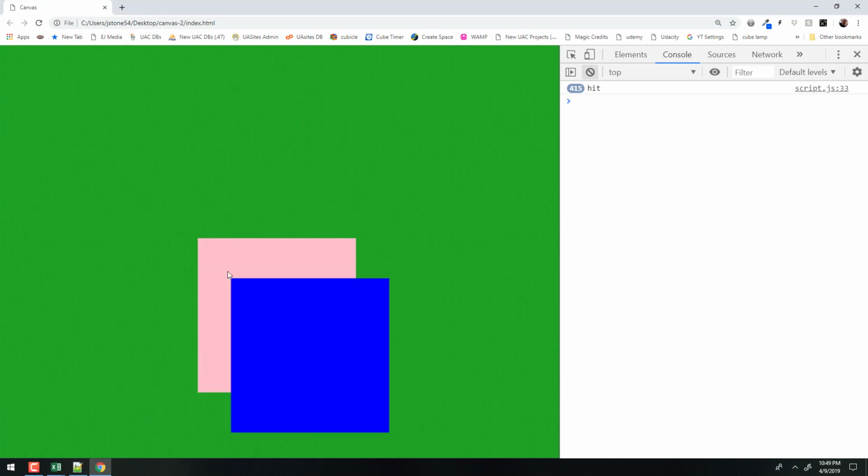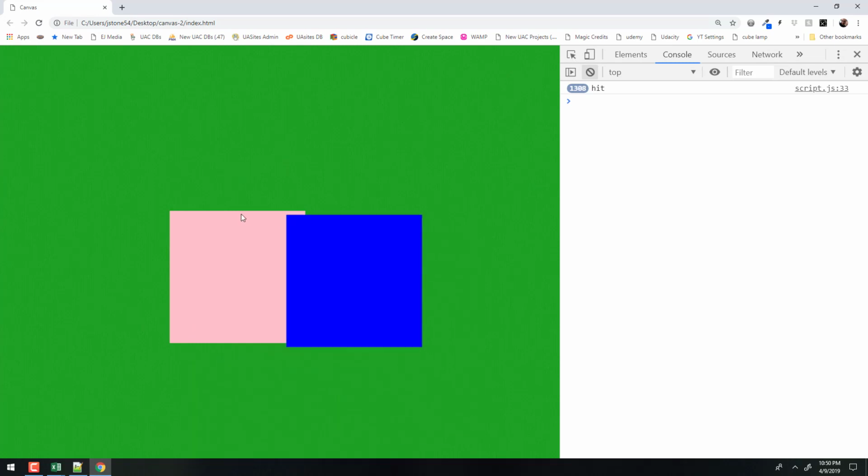Obviously, if I'm intersecting it anywhere here, none of the conditions of a false intersection are true, right? So the top of the blue one is not greater than the bottom of the pink one. So that's why we have a hit. If it were, then we would not have a hit, right? It's also true that the left of the blue is not greater than the right of the pink, because if it were, we would not have a hit. You can watch the counter stop when I move it.